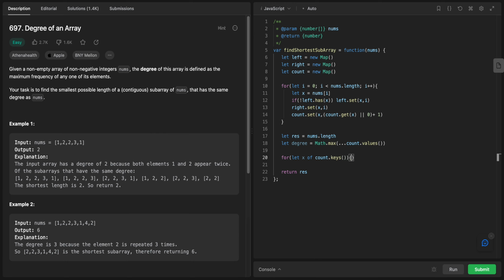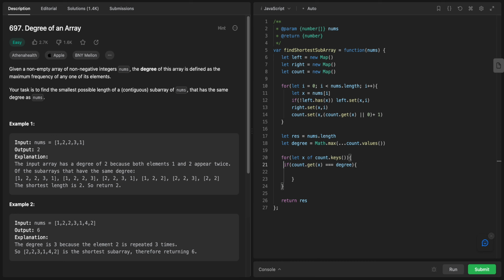And I will say if count dot get x equals degree, that means this is the highest number that appeared frequently.